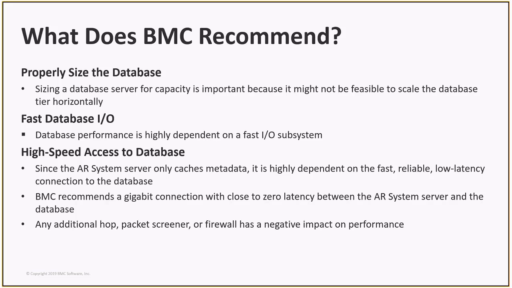It's also essential that you have a fast database I/O. So much of what AR system does, the normal work throughout the day, is all database centric. So having fast database I/O is really critical. And having high-speed access to the database is also critical. The AR system only really caches in metadata, so all the other data, transactional data, saving records, loading records, all of that is highly dependent on having a fast, reliable, low latency connection to the database.